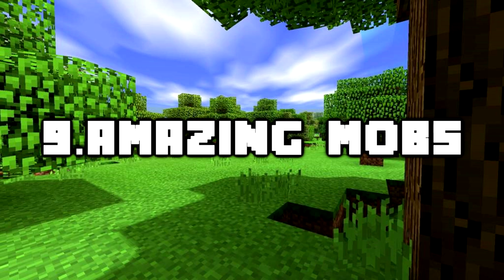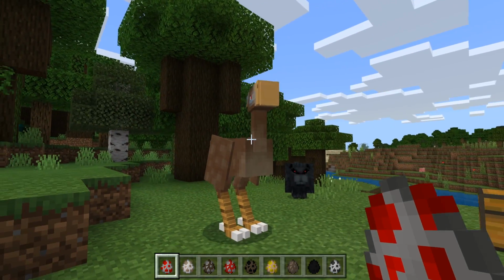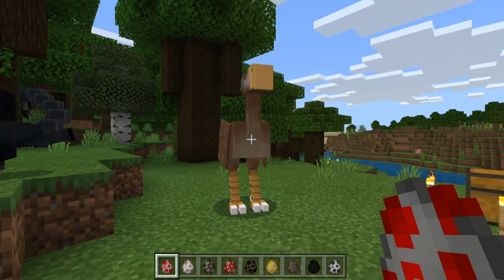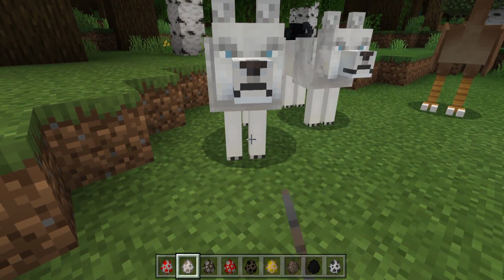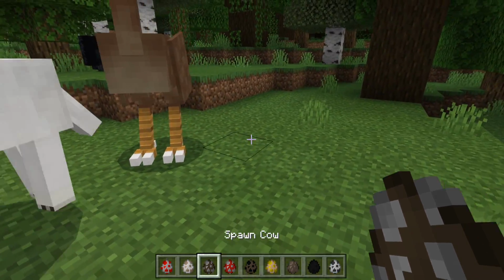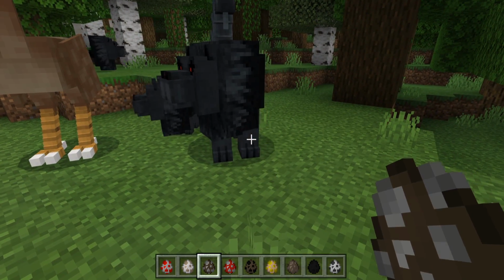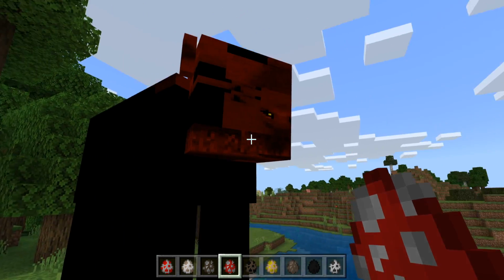Number 9, Amazing Mobs. If you're looking for a little change in terms of wildlife and want some brand new mobs running around, then look no further. This add-on replaces 11 of the mobs already in Minecraft in exchange for some pretty cool mythological creatures that look awesome, cool, or terrifying. There are some really awesome combos of mobs too, and it just makes Minecraft just that little bit better when you get bored of the mobs running around already.